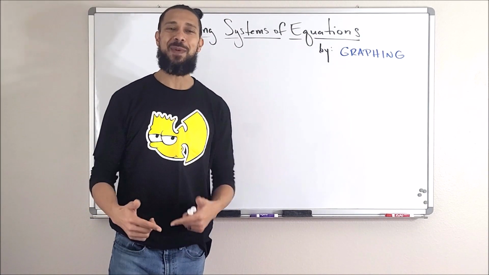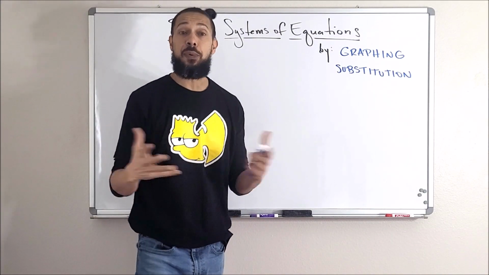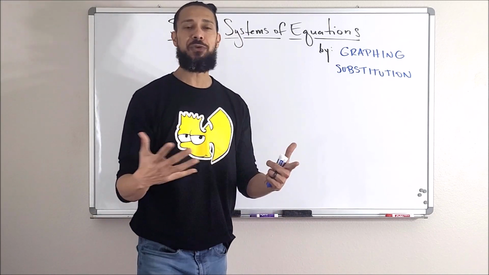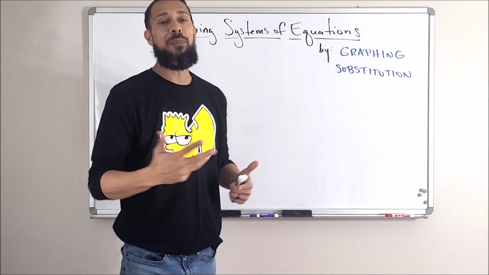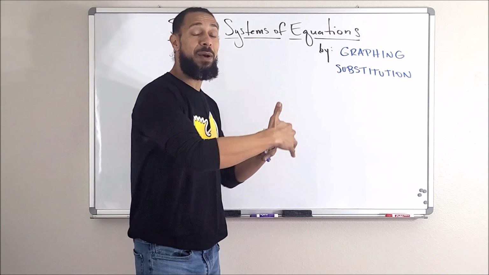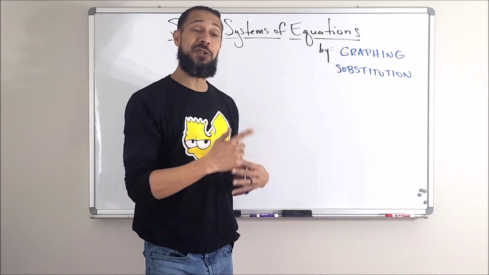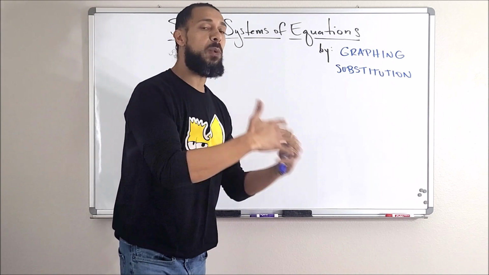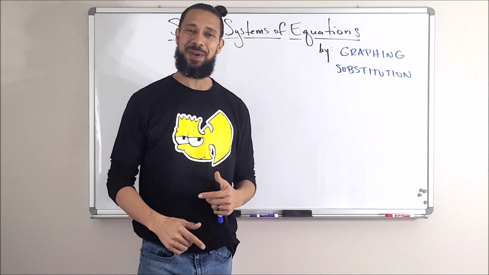We also talked about solving the system by substitution. Remember, that was using an algebraic strategy where we would take one equation and plug it into the other one, creating one equation in one variable that we could solve. That was best used when one equation was solved for a variable, when there was a variable by itself, we could take whatever that variable was equal to and substitute it into the other one. And also remember, if we were to graph those equations, the intersection point would be the solution to the system.